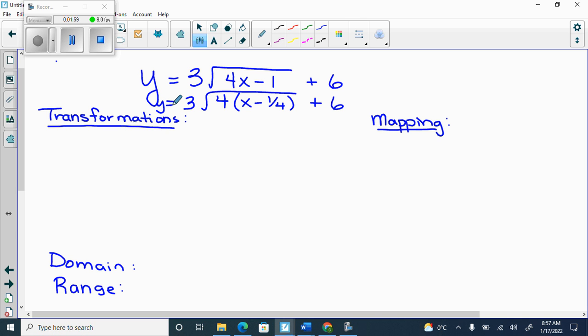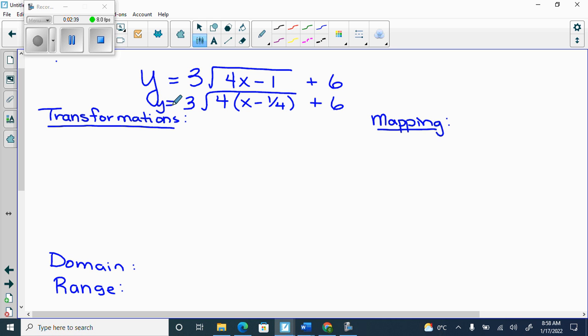And this 4? Does anybody know? No, it's a no. The 4 is a horizontal stretch, but since it's inside the, I don't even know what it's called. It's a radical. Since it's with the x and under the radical, that means you need to flip it. So it's a horizontal stretch by a factor of 1/4 about the y-axis. Then when you go into the bracket, that's where your horizontal translation is.